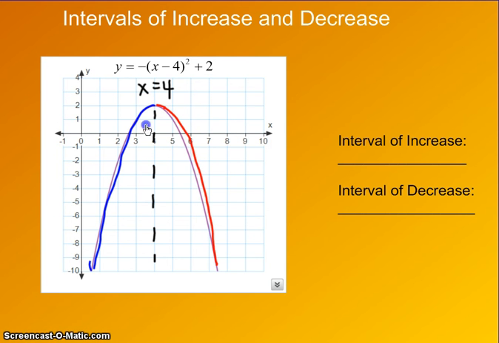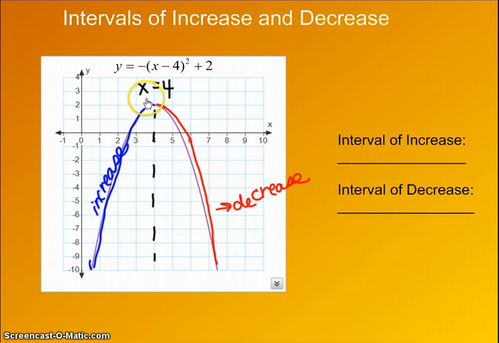So if I read from left to right, this blue side is actually increasing while the red side is decreasing. So what that means is the interval of increase is all numbers less than 4, and the interval of decrease is all the x values that are greater than 4. So it flip-flops here compared to what we've seen in the last 3 patterns, because this happens to be a negative quadratic. So you've got to be very careful about looking to see which is the interval of increase and which is the interval of decrease. You can't just say, oh, I think I know this. You actually need to look at the graph. Alright, well that's it for today on the characteristics of quadratics.